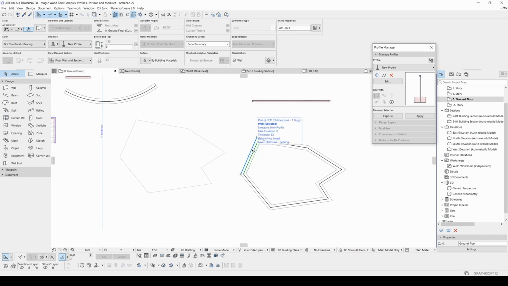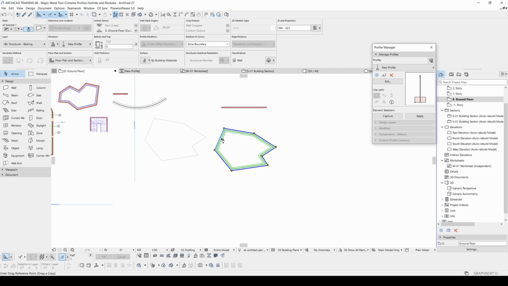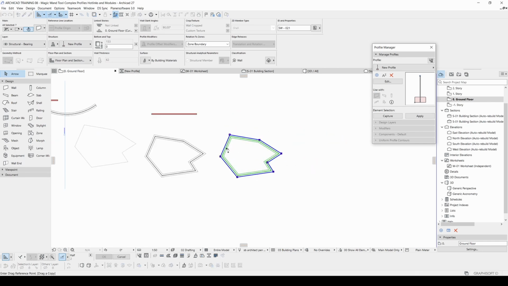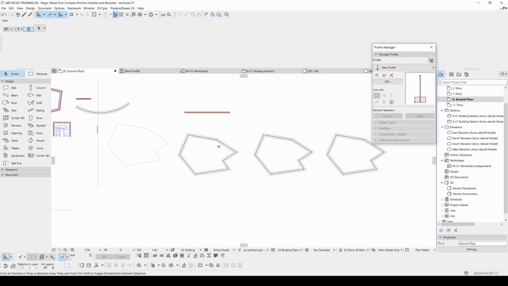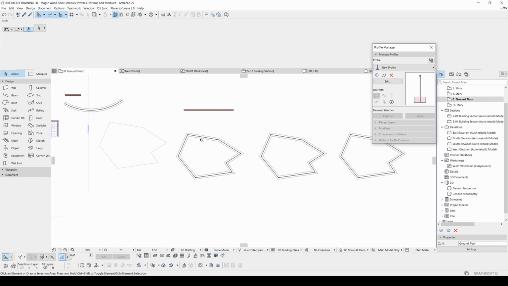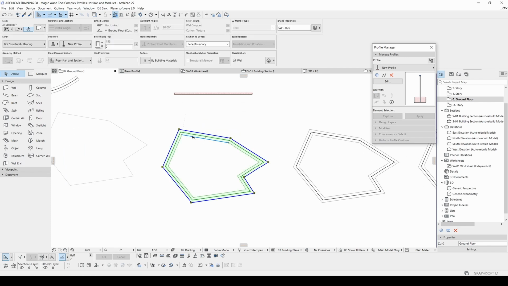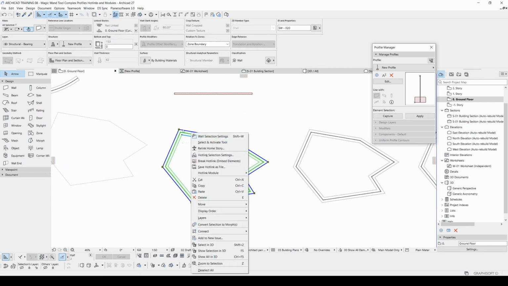For instance, I'm going to duplicate this to here and a couple of times. After that, if I want to change this, I will select this module, right click, and I will click this Hotlink module menu, and I will click edit module in separate ARCHICAD.